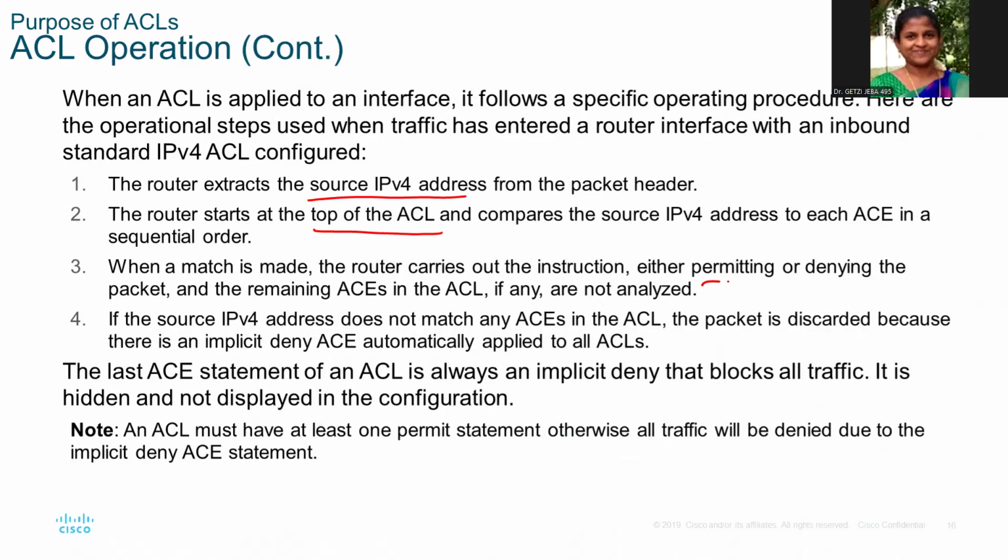Okay, so either permitting or denying the traffic. If nothing is written about that source IPv4 address, by default the packet is discarded because of the implicit deny. If there is no entry about that packet, then the router will deny it. So if you have configured a router to check the access control entries, you should write either a permit or a deny for the traffic, because if you don't have any entries for the source address, the packet is discarded.